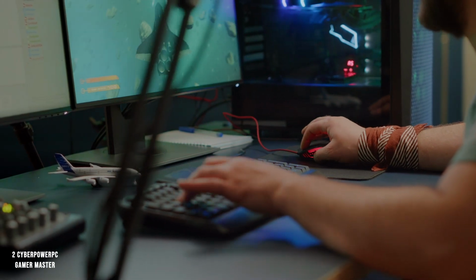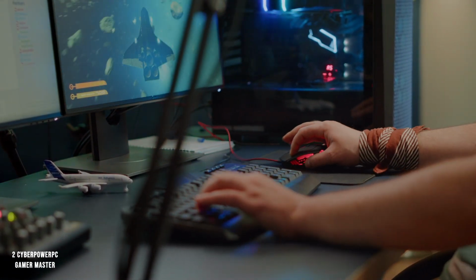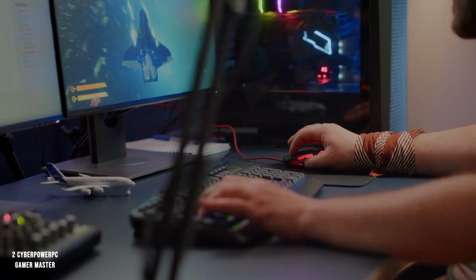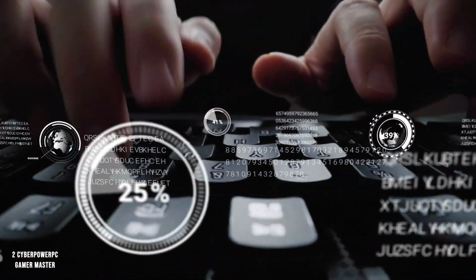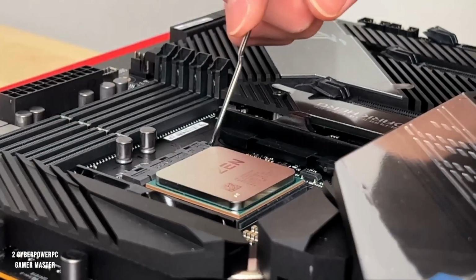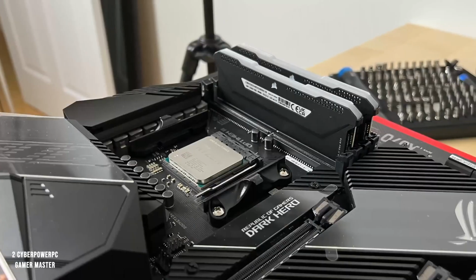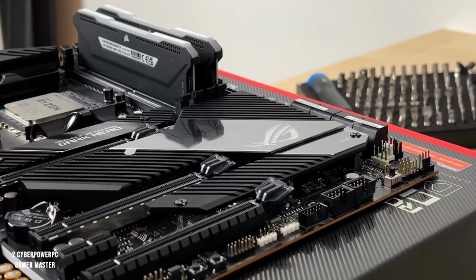Another point for this PC is the inclusion of bundled peripherals. As it's typically the case, the keyboard and mouse you get are nothing to write home about, but for someone who doesn't have their own, they get the job done. And lastly, forward compatibility is also great with this PC. Because it's built on the current-gen AM5 platform, you won't have to replace your motherboard or RAM in the event of future upgrades.